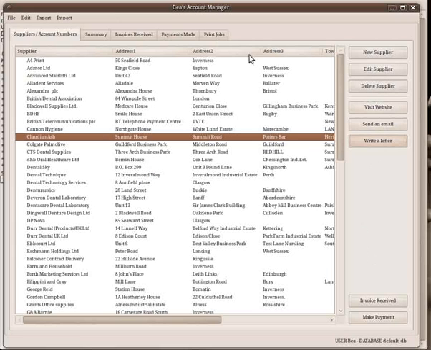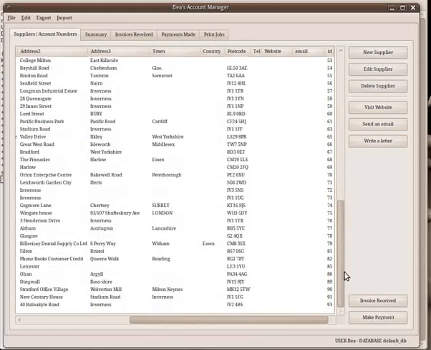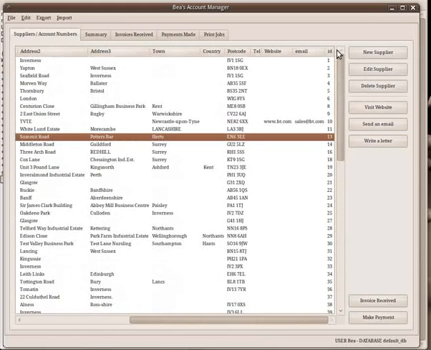Now, to get those suppliers in there, my wife had them on her Windows computer, in a Lotus 123 application of all things. So I just built in functionality to import from CSV, and it can also export to CSV. Okay, so that's that. I've shown you more or less what that's done.